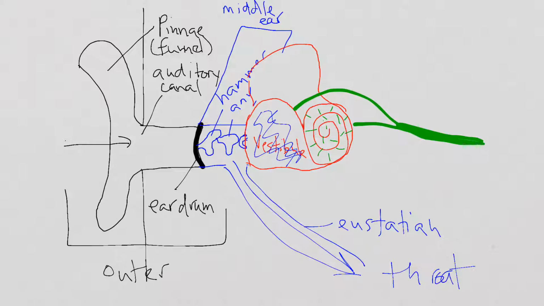Because just like your rods and cones, the sensory receptors for light, the sensory receptors for actual sound are these little hairs that basically stand up and are free floating in the fluid. And when the fluid starts to shake, those little hairs actually shake at the exact same frequency. And it's that shaking message that's going to get sent down the auditory canal, and it's going to get processed as, okay, the frequency was a little bit slower, so it must be a lower sound. Or the frequency was really fast, so it's a high-pitched sound. And the amplitude of the wave meant the volume. So those are the little hairs inside the actual cochlea.